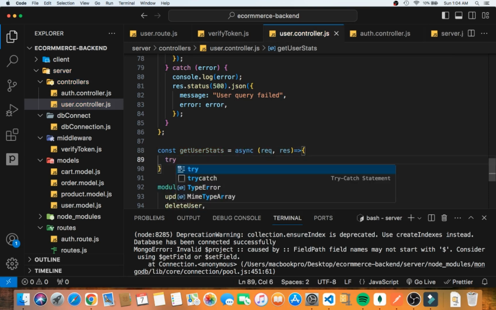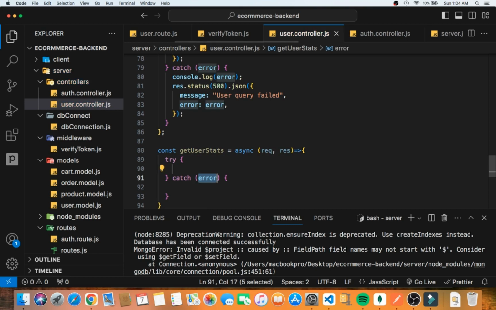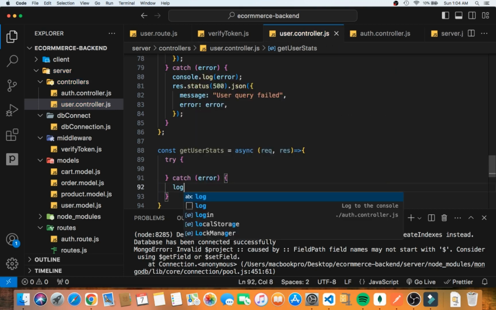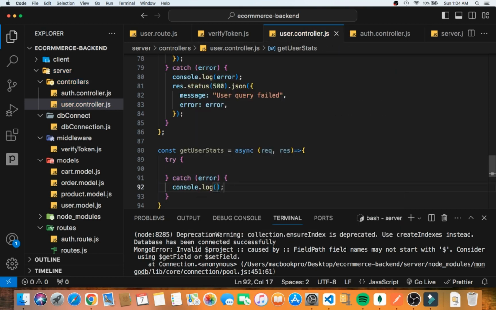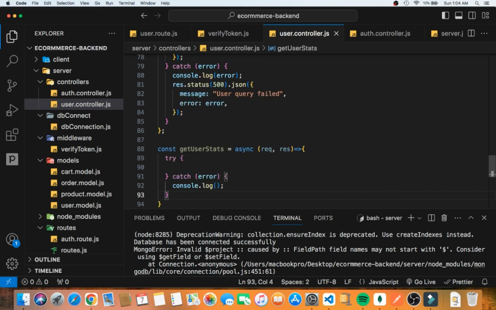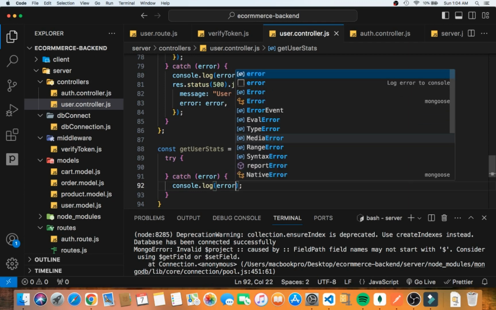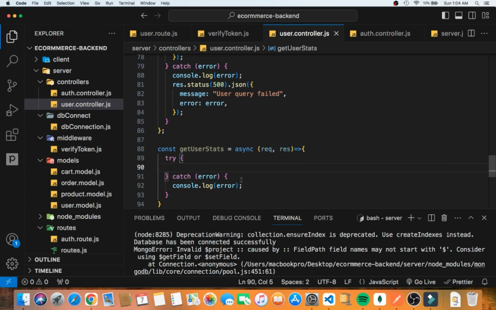So we are basically going to have our try catch section. I'm going to log out the error here, and then we can send out a response.